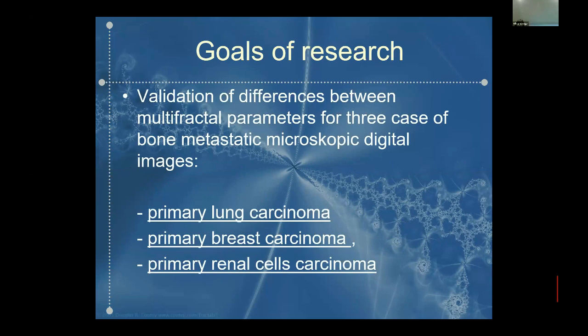Okay, in this project, actually it was my PhD. As I said, we had biopsies taken from bone metastasis, usually from the leg, and searching for primary lung carcinoma, breast, and renal cell carcinoma. Because usually I ask a medical doctor where they have some question, there is no need to apply it when they are sure in some diagnosis.